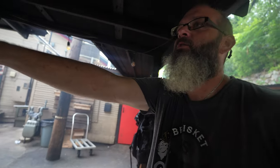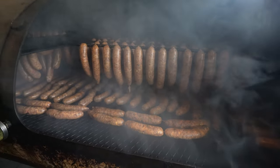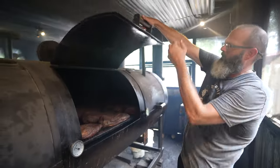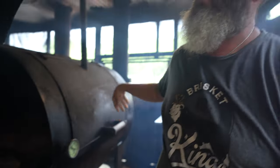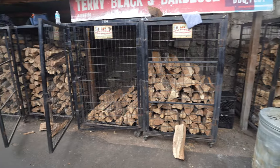We got briskets on these front pits too, and sausage in this one. We just got done loading briskets at about 8:15 — we're about three hours in. Twelve-hour total cook time, doing 120 total today, and we've got two more pits in the back. I'm running the pits at about 275 degrees right now. These are all the briskets — there's 30 hot in here total. They'll be in there for 12 hours. At about the eight or nine hour mark, we'll wrap them in butcher paper, put them back in, crank the temperature up, and finish them off like that.